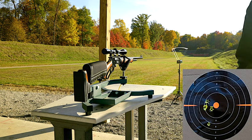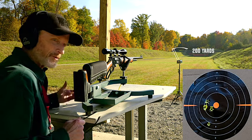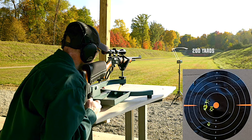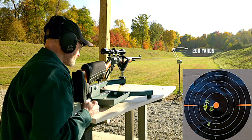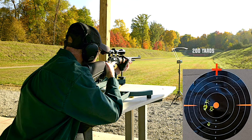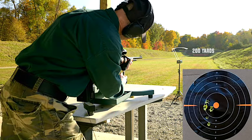Out to 200 yards it's a 25 feet per second difference that you'll have an improvement with the Superformance. Does that really make a difference I need to be concerned about? I don't think so — I think accuracy is more important. It looks pretty good; I'll keep the crosshairs right where I've been shooting.